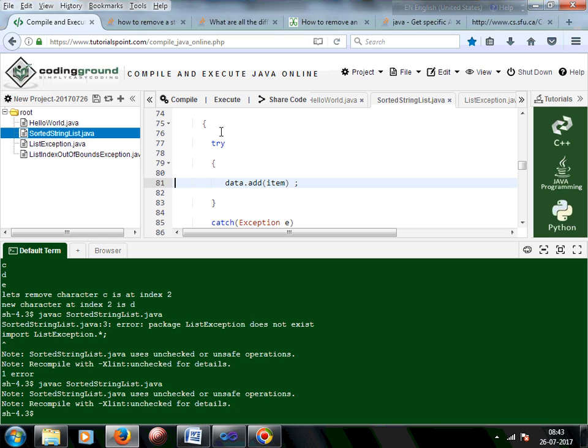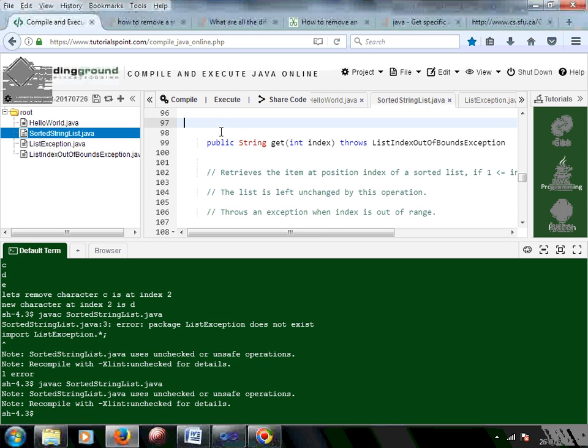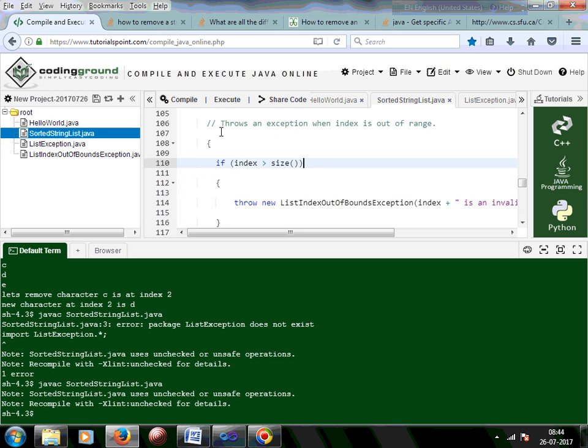So this is how we add the item, data.add. To get a string at a particular array index, first we see whether the index is greater than the size of the array.